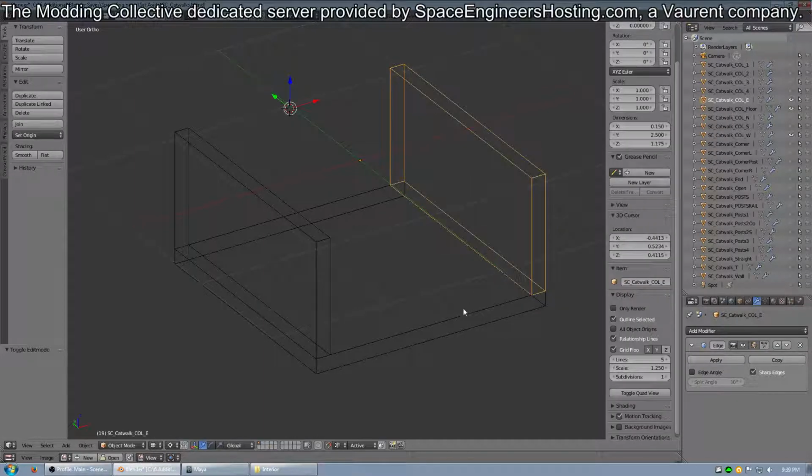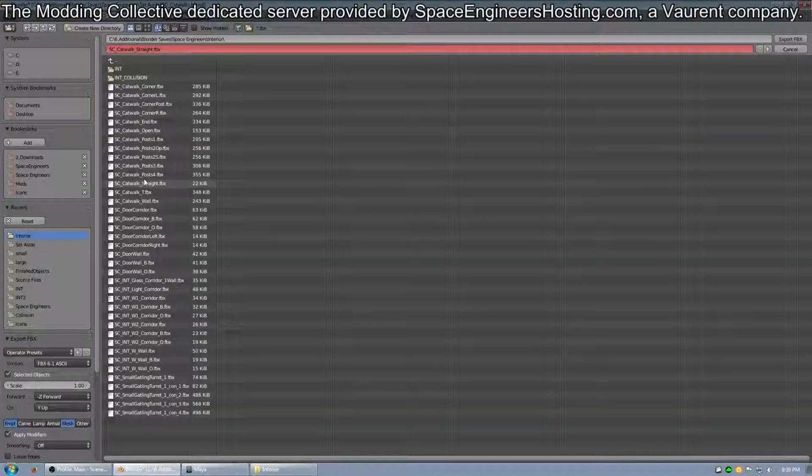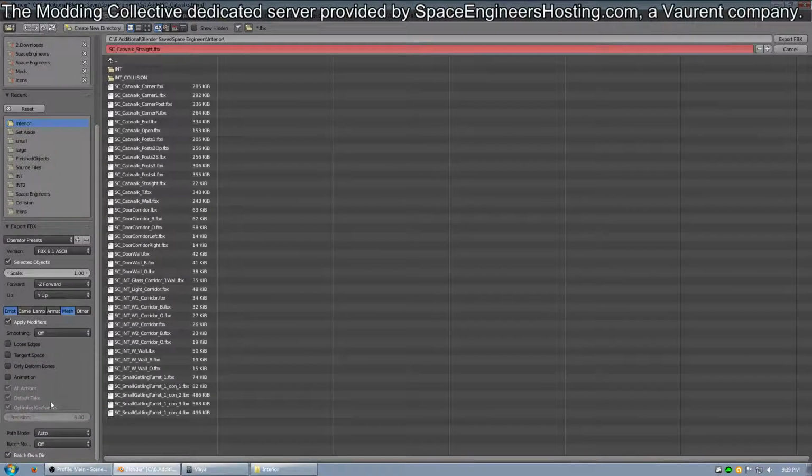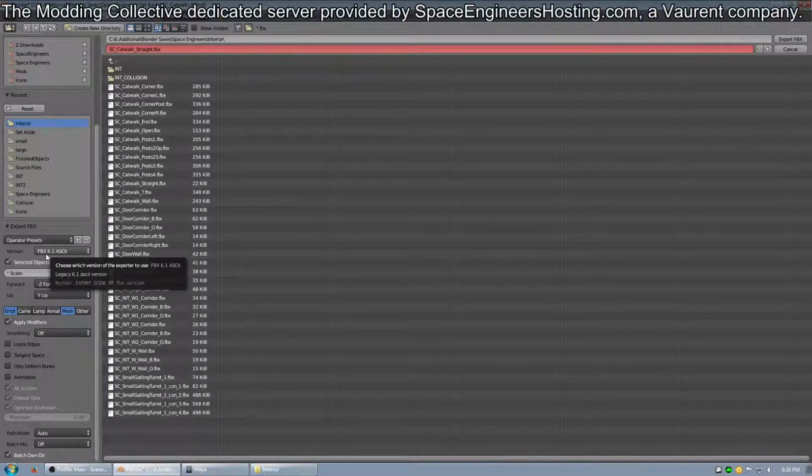So that pretty much covers everything. You've got your 3 cubes, you export them as a regular FBX as if you were building the model. As you can see, all my settings are the same. I have my saved SE one. I'm still using FBX 6.1. I'm using the old MWM builder that I will include in the description of this video, so you can download that.